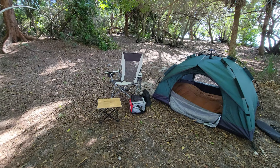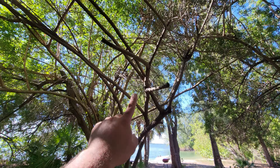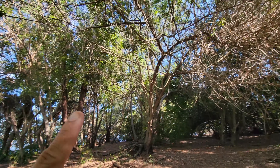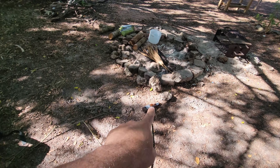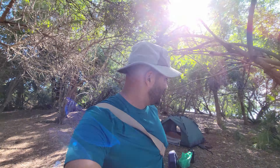My campsite is ready. I was thinking about trimming some of these dead trees but they provide shade so I'm not gonna cut them. I'm just gonna pick up some of the trash I found around — paper, take it with me when I get back tomorrow to do my part. I like this island, SL8. It has a lot of shade. There used to be a dock in here — check it out.